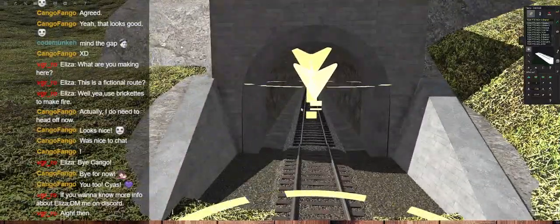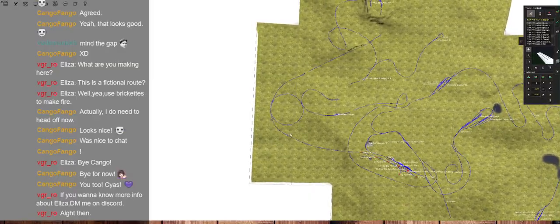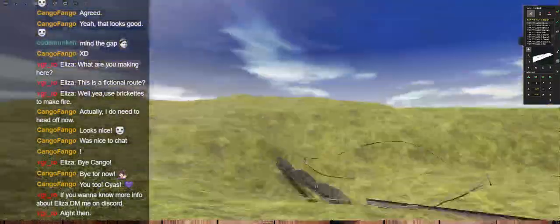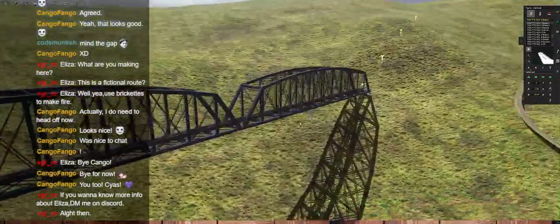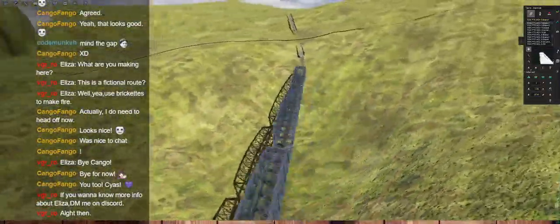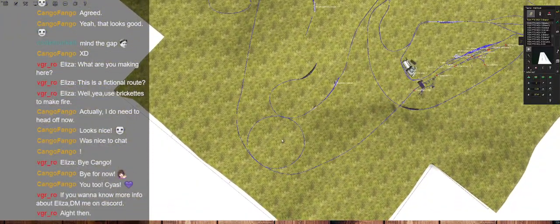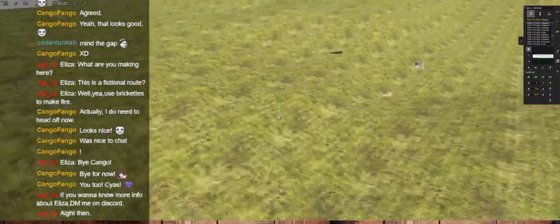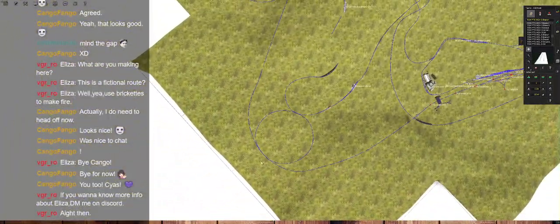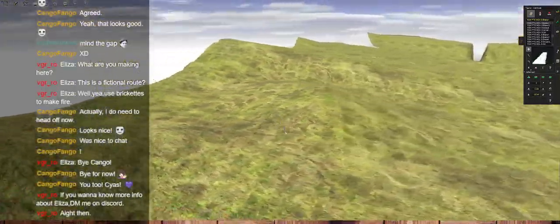And then I built this giant spiral because I really wanted a bridge to cross this little hole here. So to manage that height difference and to keep the grade at something that the trains can actually take, I had to build this giant circle.